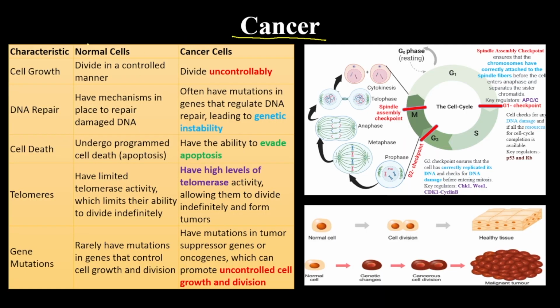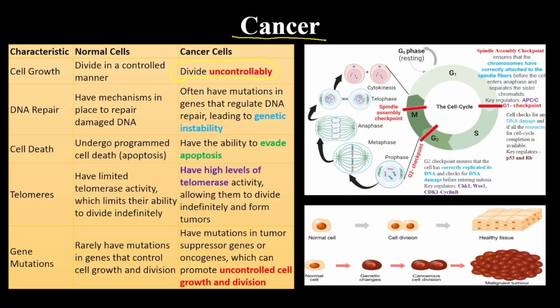Okay, so before getting into the detail of cancer and how people are developing the drugs, what you have to understand is that cancer is a disease where you have uncontrolled division of the cell, right? I have just given an example of what a normal cell looks like, the features of the normal cells, and the features of the cancer cells.